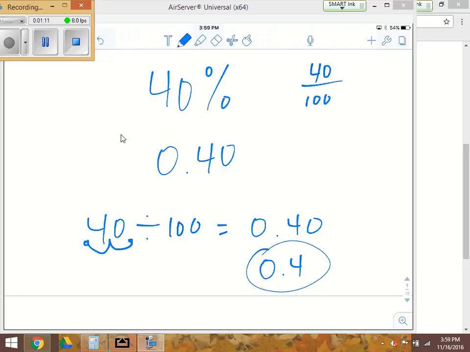Another thing I like to think of is when I want a decimal, the key letter there is the L, decimal. Just like in a percent, if I want a percent, I would emphasize the R, percent, and I would move to the right. But since I want a decimal, it's all about what you want. Like we have a percent, but we want a decimal. So we got to go 2 spots to the left.